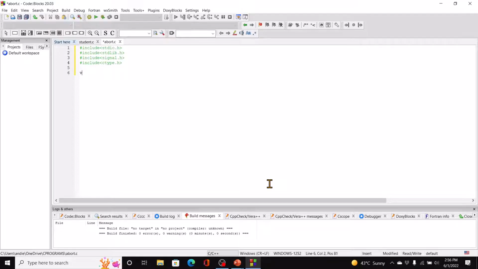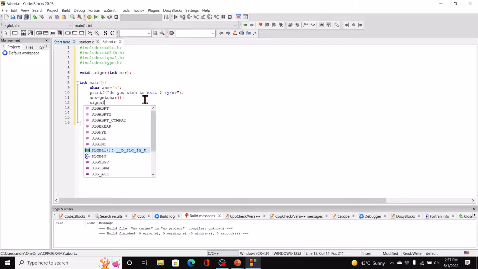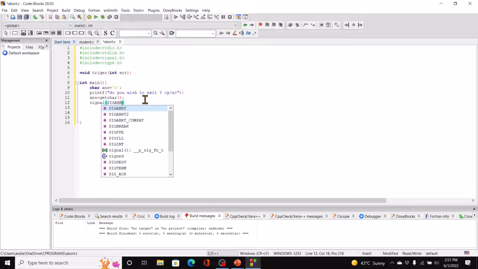And now we'll just have void trigger sending in the integer type argument. int main, and within this function we're just going to say our answer equal to just 'n' and printf, and then we get the input, answer equal to getchar, and then we just call signal passing in SIGABRT comma trigger, right?